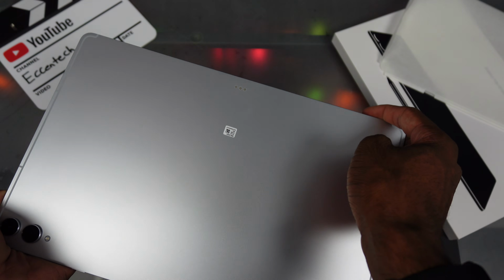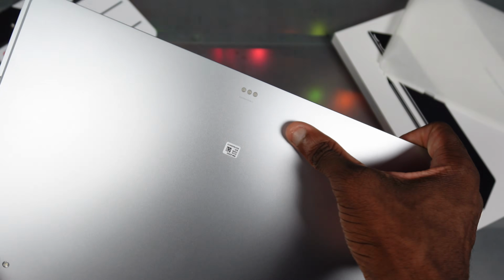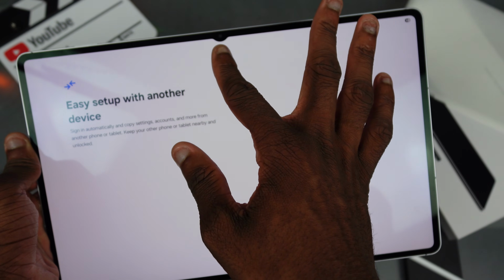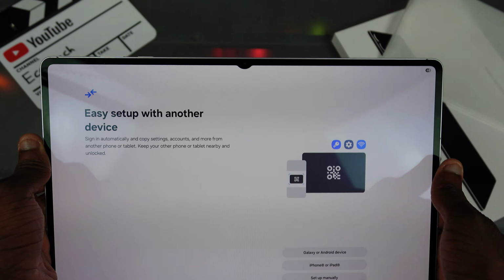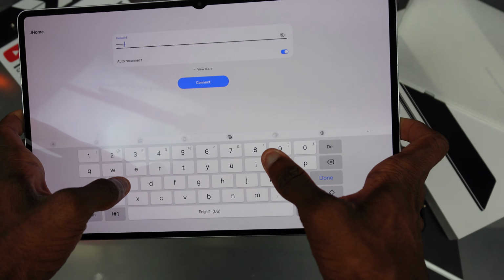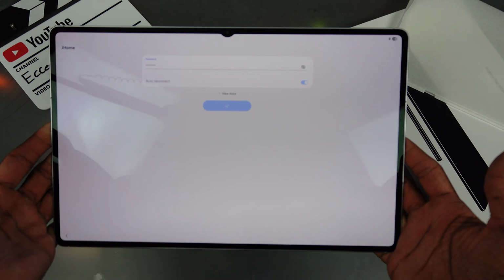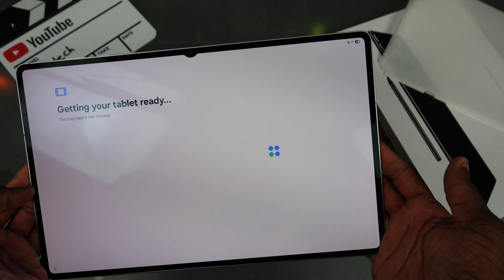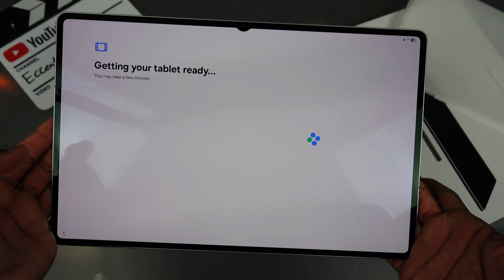You can't use the same accessories from your Tab S10 Ultra because the pins are on the back now, as you can see. We don't have a vibration motor no more. Some people are kind of skeptical about this, but me, I don't really care. You don't have a Plus model, and I just thought there were a couple other things that are sketchy, but I just hope this ends up being a good tablet, because maybe I might end up telling you by the end of this review to just get the Tab S10 or the Tab S9.